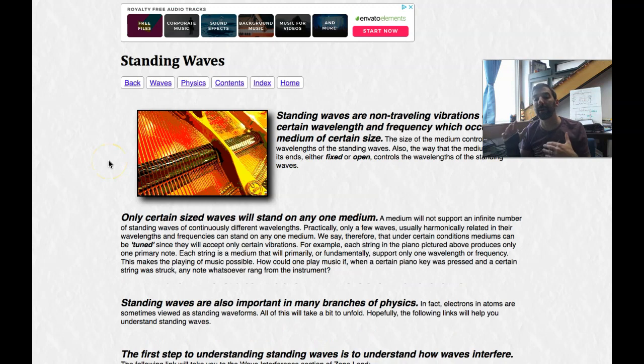Now that you know a little bit about wave interference, constructive and destructive interference, we're going to talk about standing waves. So here you see the inside of a piano. You can also think of a guitar string. And what happens when I pluck a guitar string, because all the strings look like they're about the same length, or in the piano, if you open up a piano, all those strings kind of maybe look like they're the same length, they sound different. So that's a standing wave.